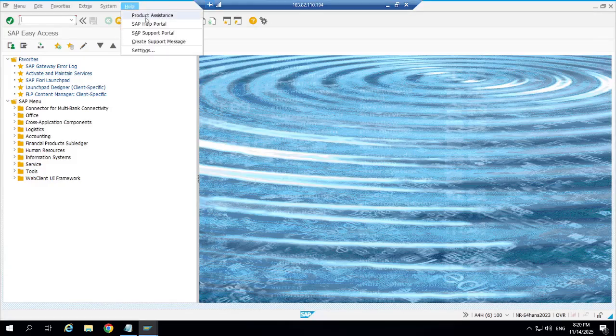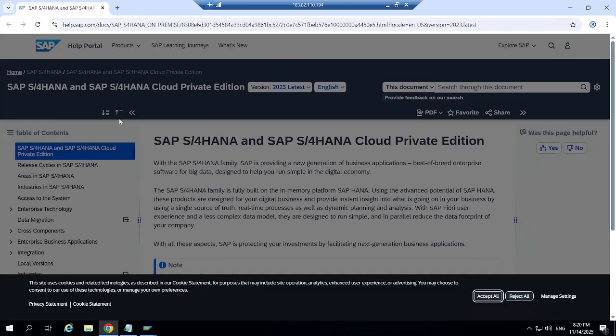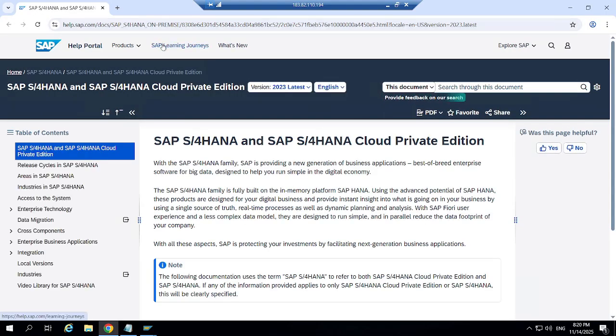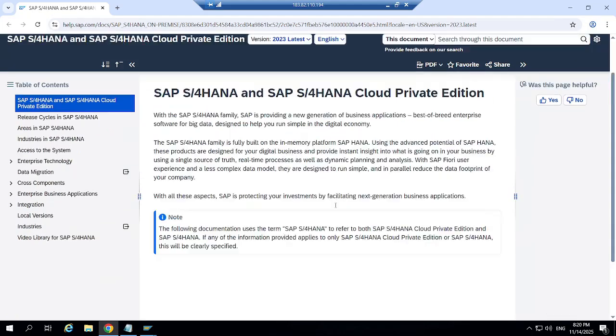If you go to the help menu, product assistant, I think that takes you to SAP S/4HANA product details. See, I started from the SAP screen, and control is automatically navigated to help.sap.com, the on-premise product details.